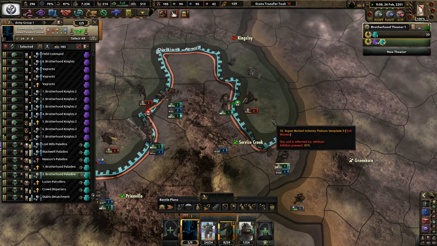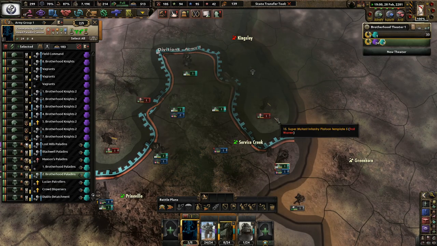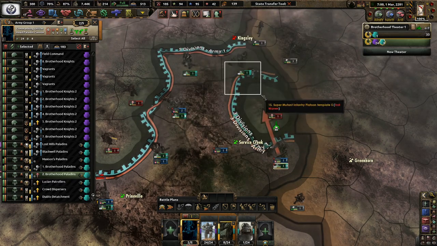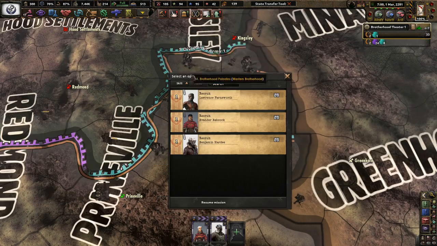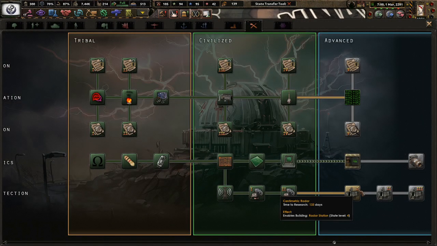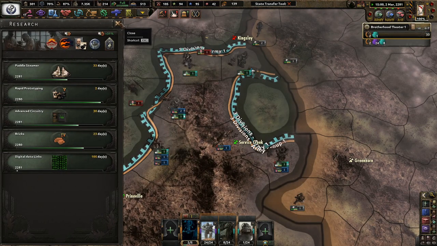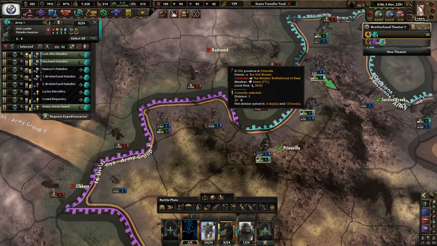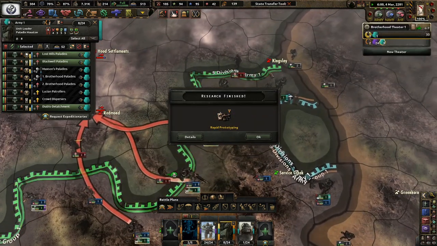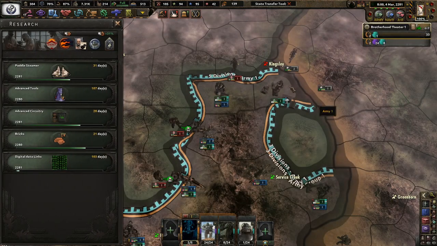Nice. We go back to war with them. This war should have been over long ago, but whatever. Come on, go, go, go. There we go. Crush them. Cool. Welcome aboard, Lawrence. Better radar? Let's grab some digital data links. That would be even nicer. They die so quickly. So nice. Get a red mound. Rapid prototyping. Don't mind if we do. And some advanced tools. Very good.